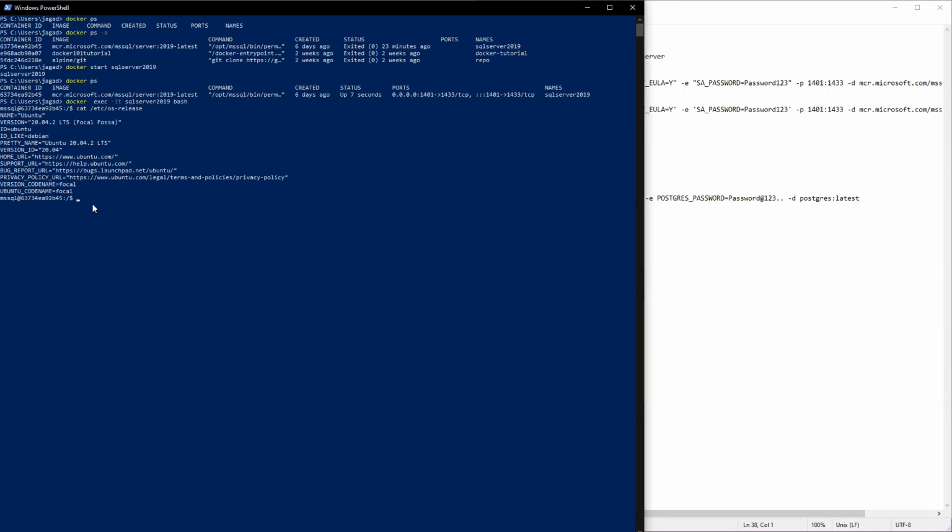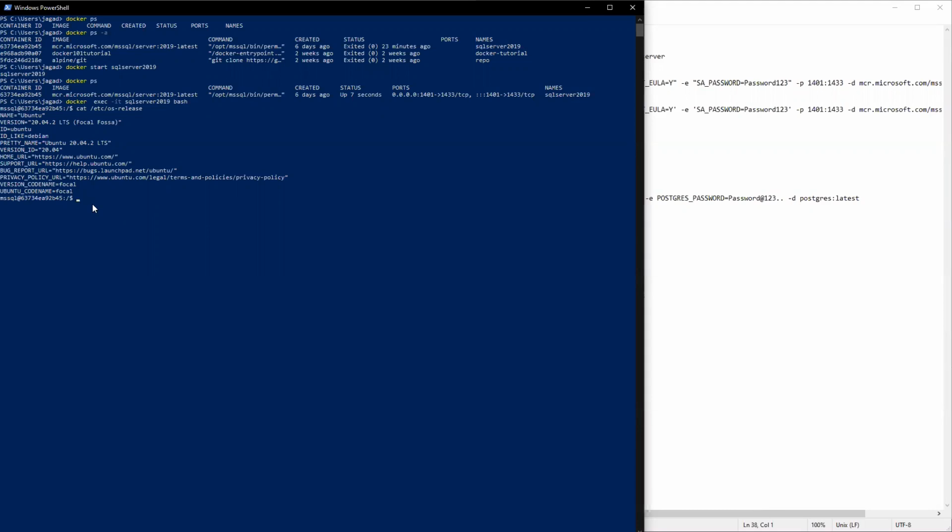Now the goal is, once we are inside this container, we should be able to navigate to the SQL Server and log in to the SQL Server, so we can do all the normal stuff that we typically do on a SQL Server. We write select statements, we create database tables, etc., all that, right? So for that we need to log into our SQL Server, which we typically do.